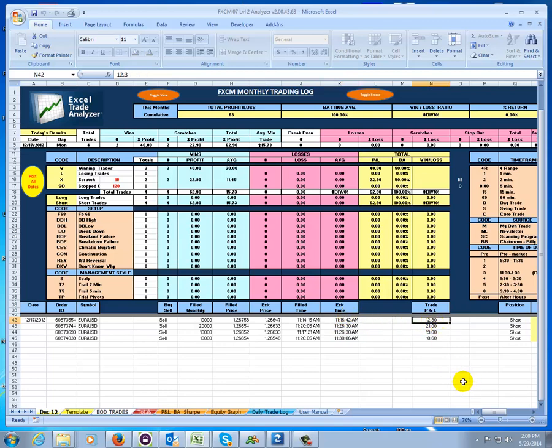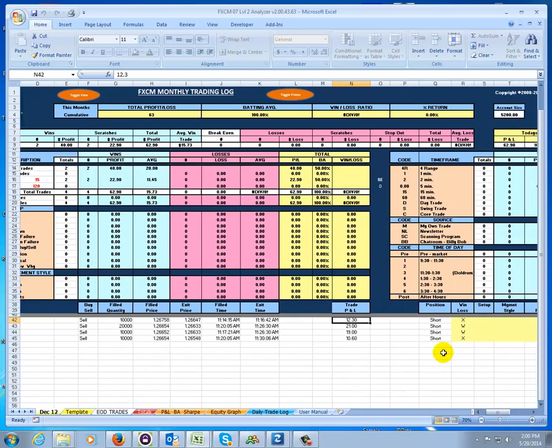What your P&L for that trade was, whether it was a short or a long, and it hit my scratch twice this day, with 2 wins and 2 scratches. They were winning scratches, but still they're scratches.